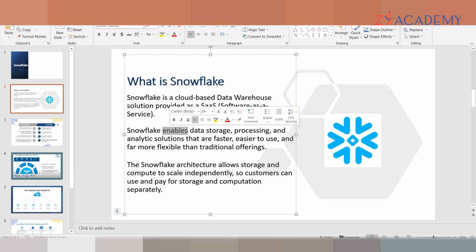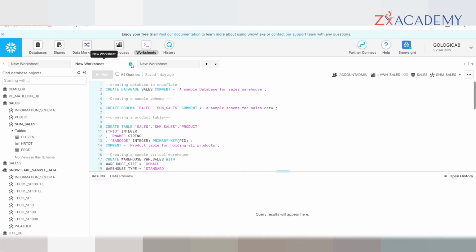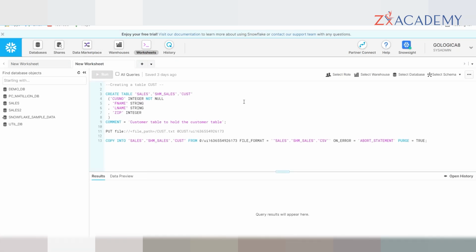Snowflake also enables data storage, processing, and analytical solutions. I told you what analytics is. It's very fast. This is the tool where you work. No menu bar, no status bar, no toolbar. You only have five menus, five images.